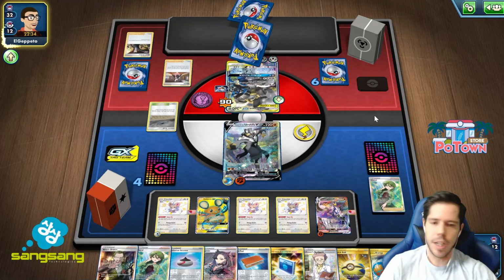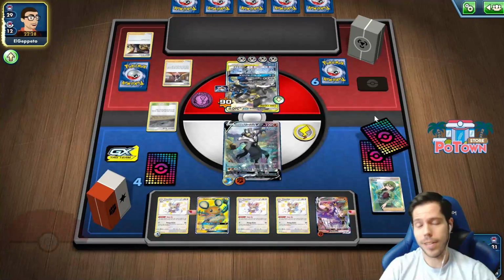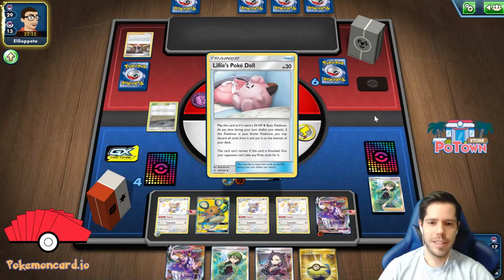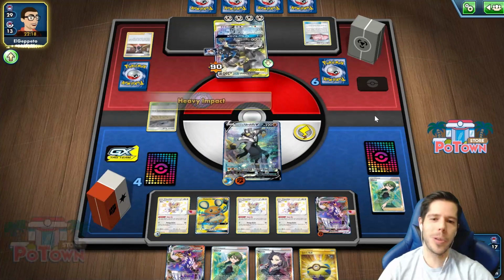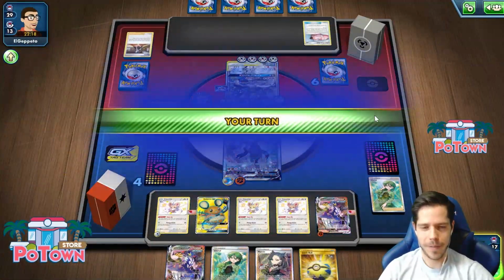All right, we get Marnie, not worried with triple Cinccino, and that's amazing to say, right? I already love this deck. It's anti-Zamazenta and anti-Marnie with our Cinccino, so all good. Yeah, absolutely all good here. Marnie me all you want, my friend.